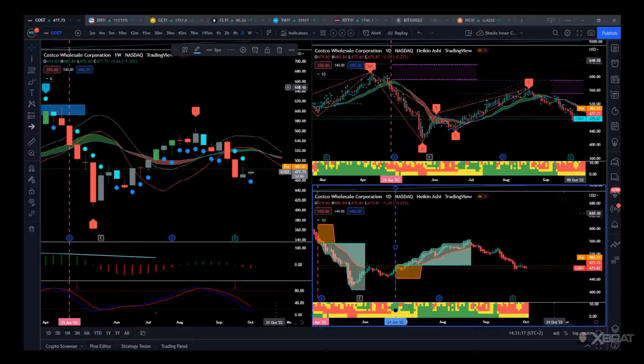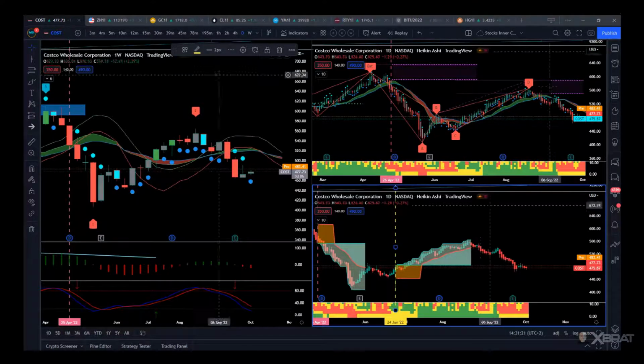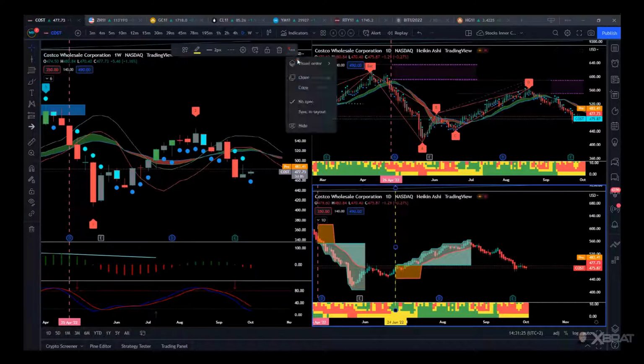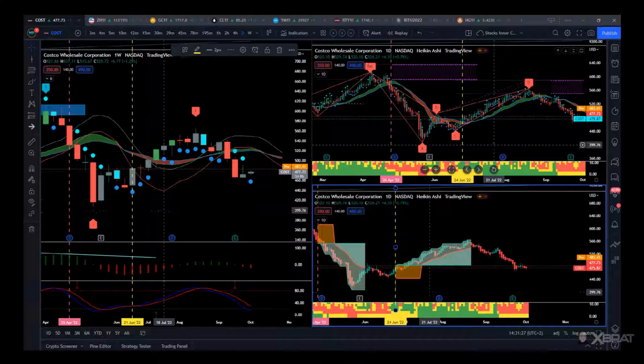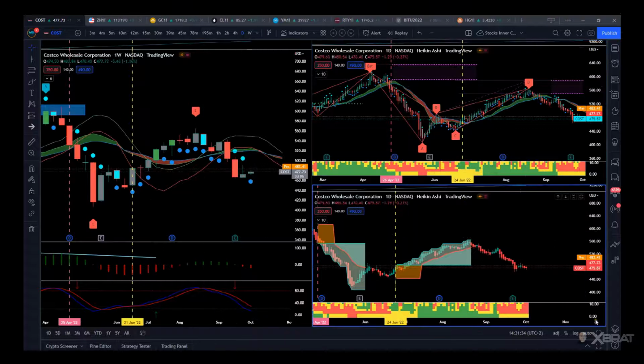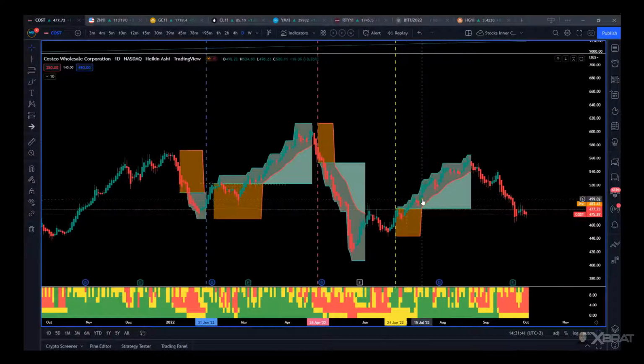Okay, let's change the color to yellow, and then let's put it on all of the layouts so we can see. We've had the C pivot come down on the daily time frame. It started to move away. Where's our entry? Oh, there it is, that roller coaster again, giving us that entry to go long here.